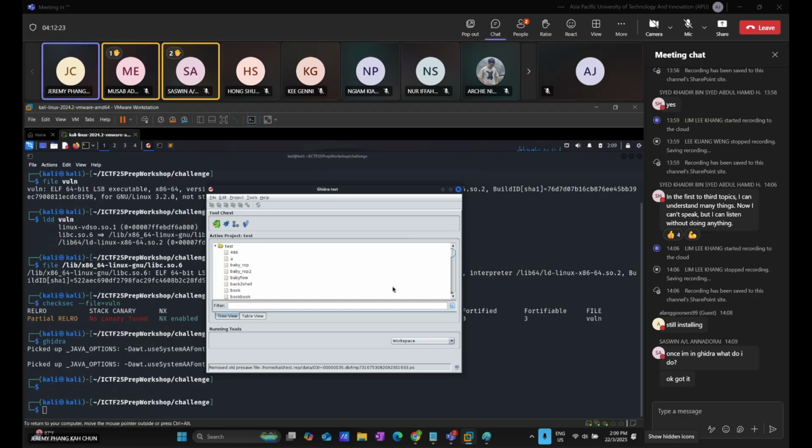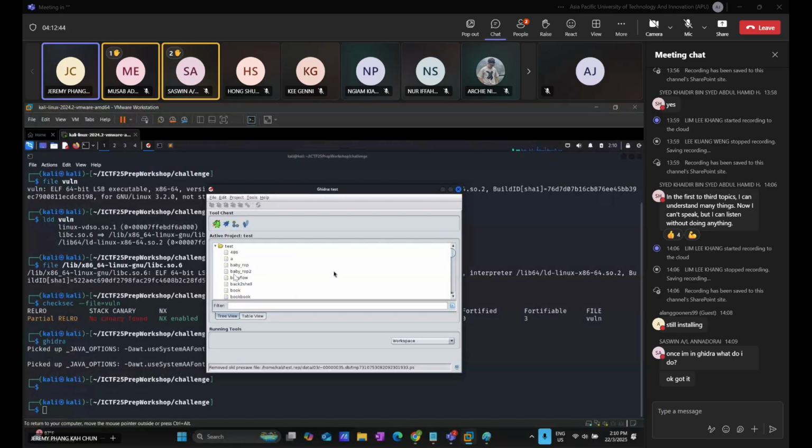Right, so I assume everyone has been able to get to this page. For this next step, you want to click on your file, and then click import file. Or you can also press I on your keyboard, and it should let you import the file.